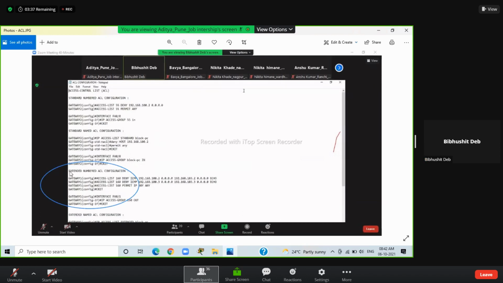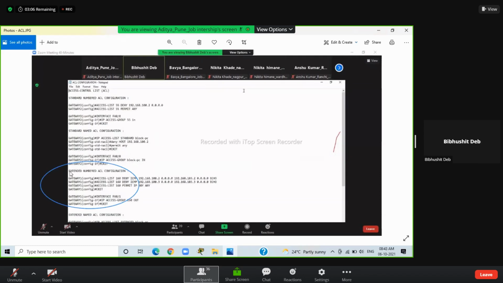Now, what exactly is going to change from here? In the ACL I have highlighted over here, instead of deny ICMP, can you see access list 160 deny ICMP written, right? Instead of ICMP, we need to use TCP, because it is used by Telnet or SSH.